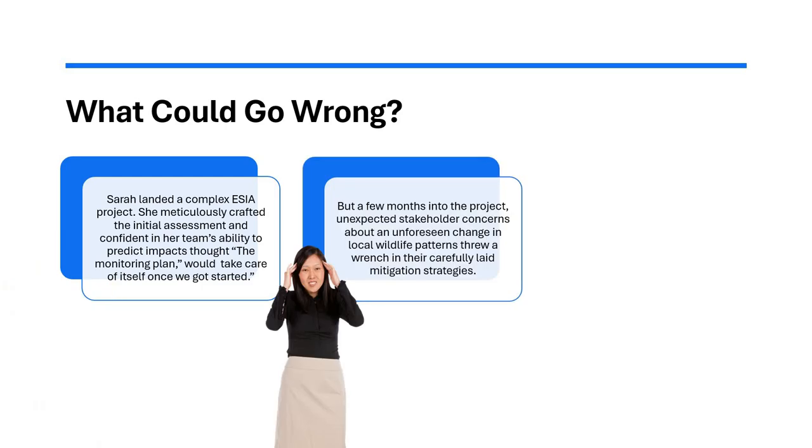But a few months after the project was deployed, they started getting stakeholder calls. People were complaining about raccoons in their trash cans, bears in their backyard, and basically displaced wildlife that had overtaken their suburban community. Sarah's team had predicted a lower wildlife impact, and they figured the wildlife would resettle in a neighboring forest, but that's not what happened.